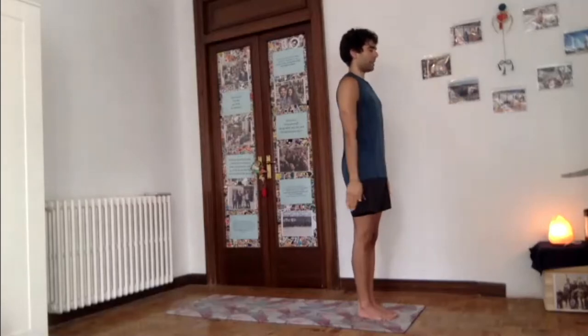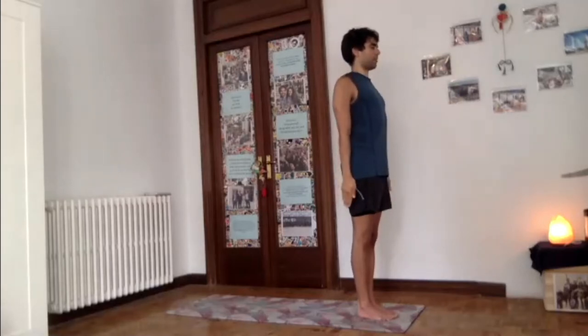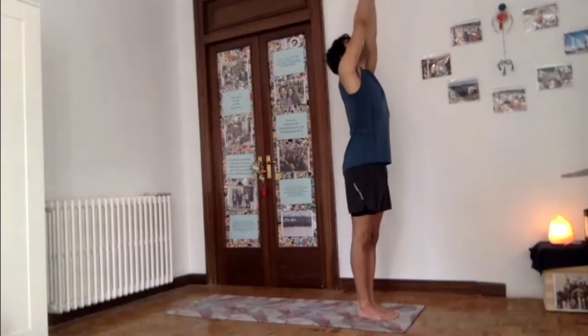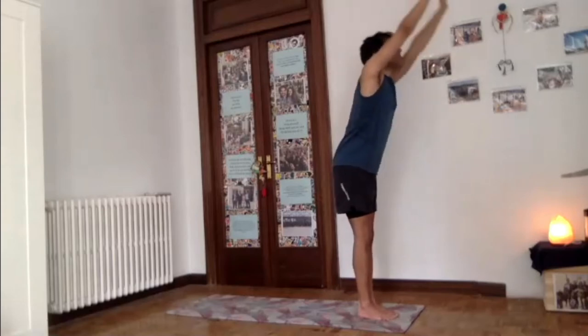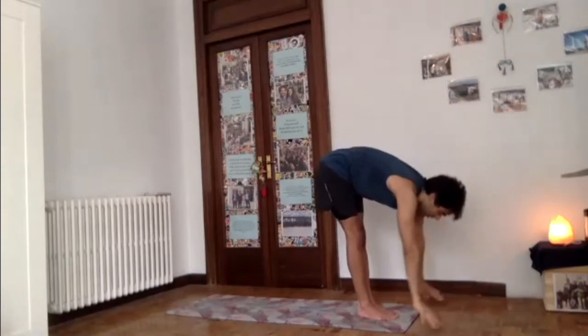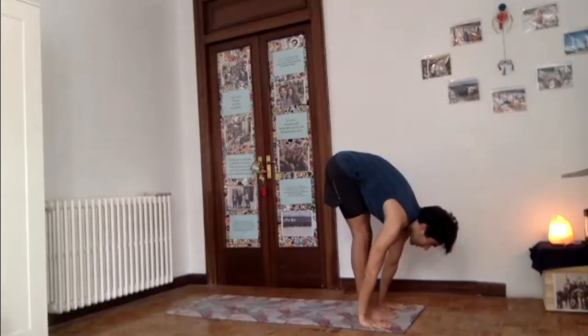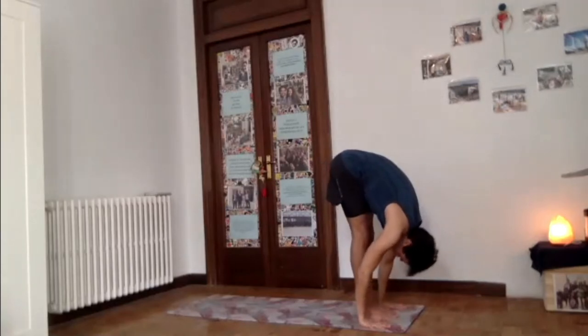Move your arms by your sides, pull the shoulders back, reach up to the back of the skull. Inhale your arms up to the sky, reach up. And then exhale, fold over the legs. We'll stay standing for a couple of breaths. We'll just inhale and extend the chest forward. And exhale, fold over the legs again.